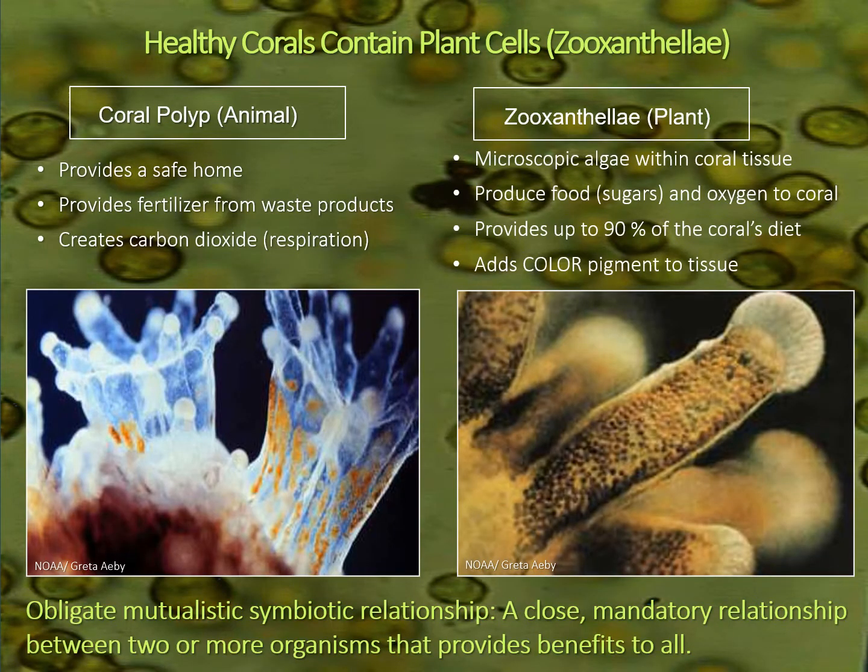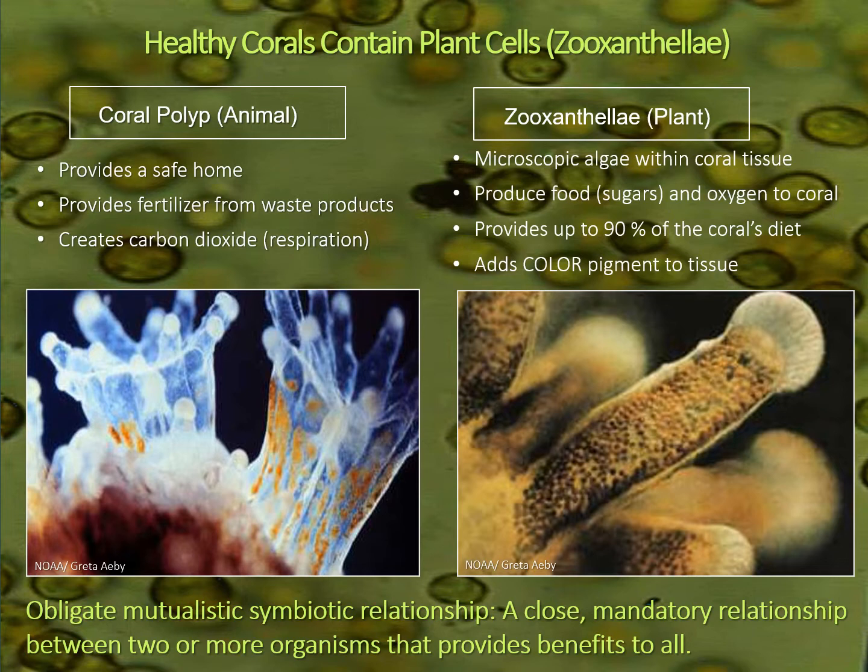Corals are taxonomically classified as animals, but contain microscopic plant cells in their tissue. This is a vital characteristic of reef-building corals. Healthy corals must contain plant cells, called zooxanthellae, to ensure their long-term survival. Coral reef areas are often nutrient poor, and corals must obtain energy through photosynthesis, in addition to consuming plankton, to maintain all of their nutritional requirements.